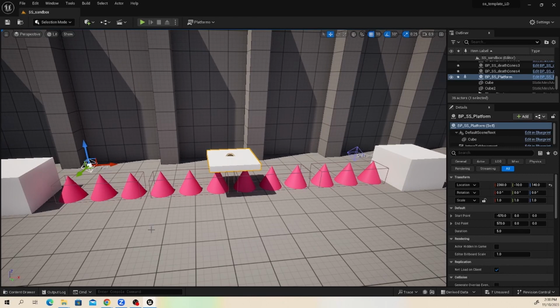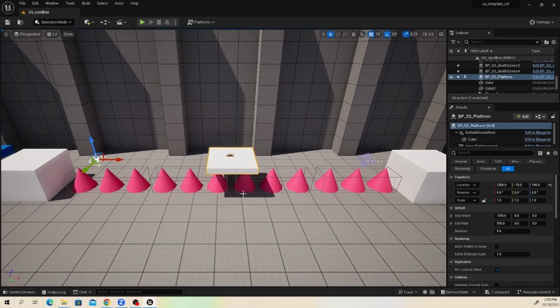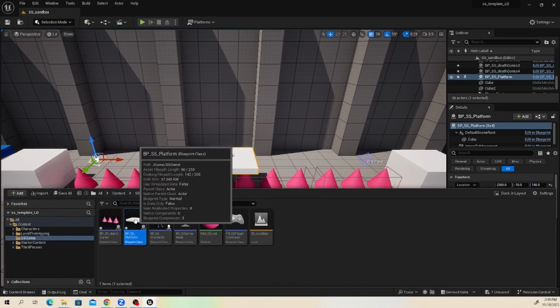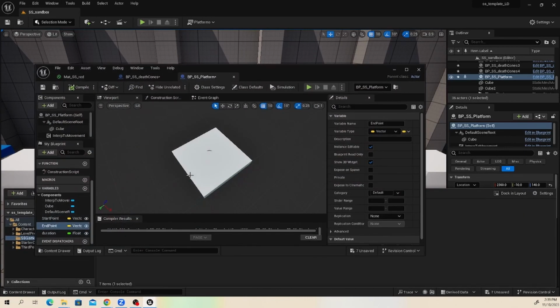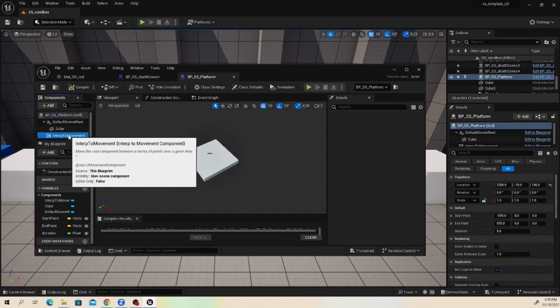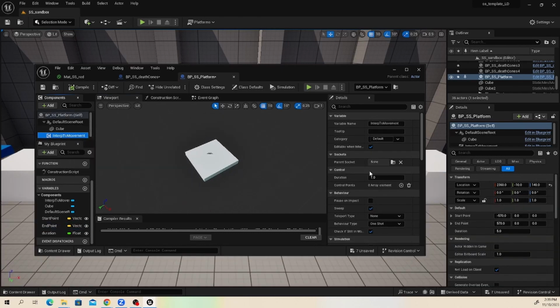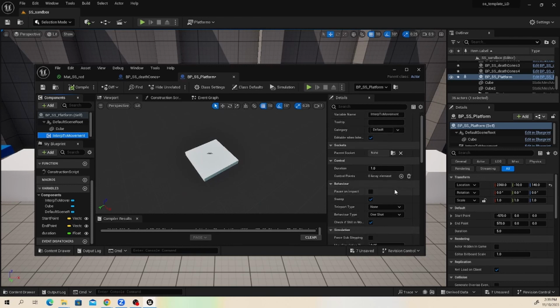A couple other things we need to do before we tie this all up and actually get it functioning. We also need to create a start and endpoint associated with that interp node, as well as a couple other little things here. So we're going to go back into our blueprint. And this is the most complicated of them all. So we're going to go back into this blueprint, hit our interp to movement node, and we're going to change one of the things. We need to decide whether it just goes from point A to B and that's it, or what kind of behavior we want this platform to have.